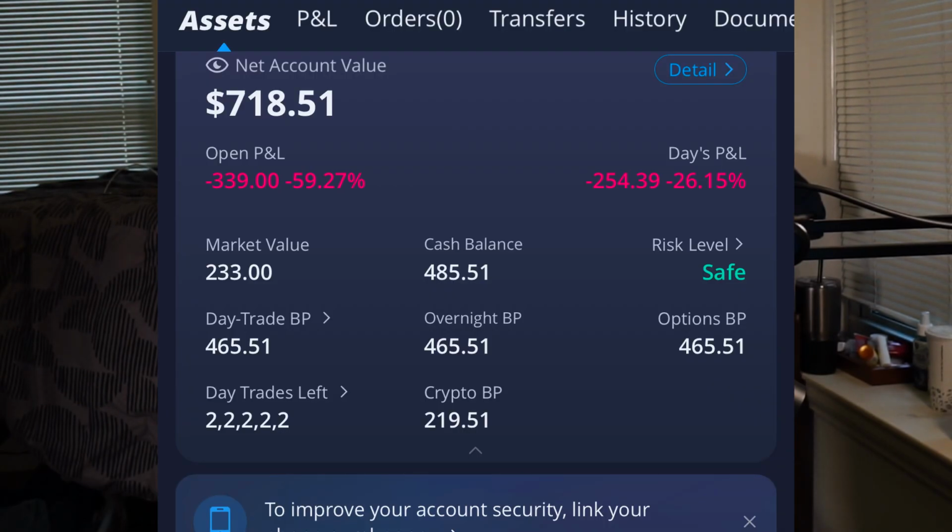But I made no more trades. I let everything sit, and our total balance for day 2 comes to $718.51. So we're down $282, but mostly it's because of the Goldman Sachs. We had one bad trade, and that's what happens. But I really do think we'll come back tomorrow strong. I did get back into UAL, but only for $49.